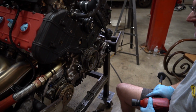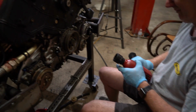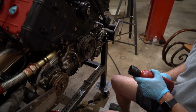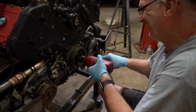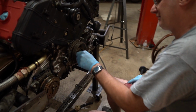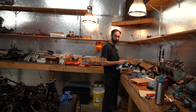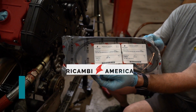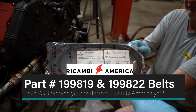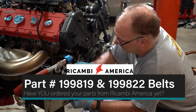So we're gonna blast on the crank pulley with an impact gun, because hell yeah, America. It may never come off again. So the AC belt is 199819, and the alternator belt is 199822.